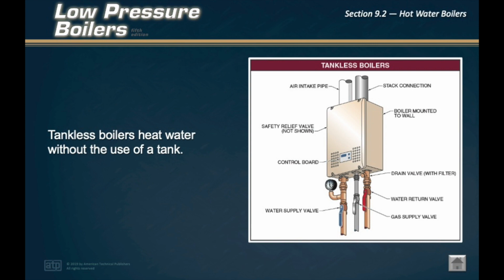A tankless boiler is a hot water boiler that heats water without the use of a tank. These boilers are becoming more popular, especially for residential use. Tankless boilers do not retain any water internally except for what is in the heat exchanger coil. Stored hot water cools off, wasting the energy used to heat it. One advantage of tankless boilers is that they do not waste this energy. In addition, they can have lower and cleaner emissions.